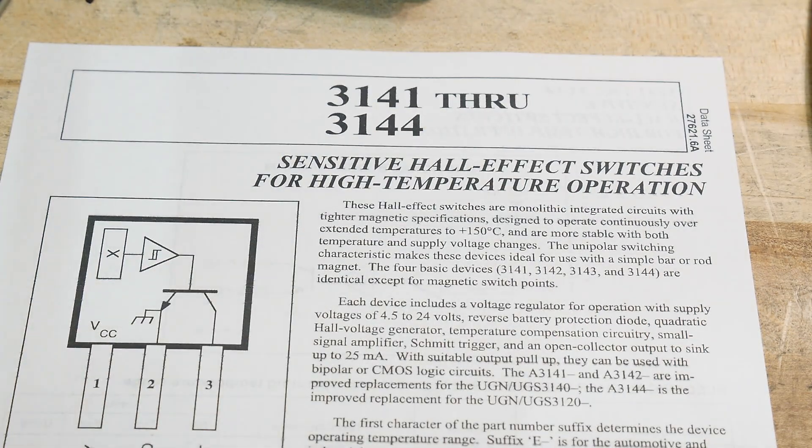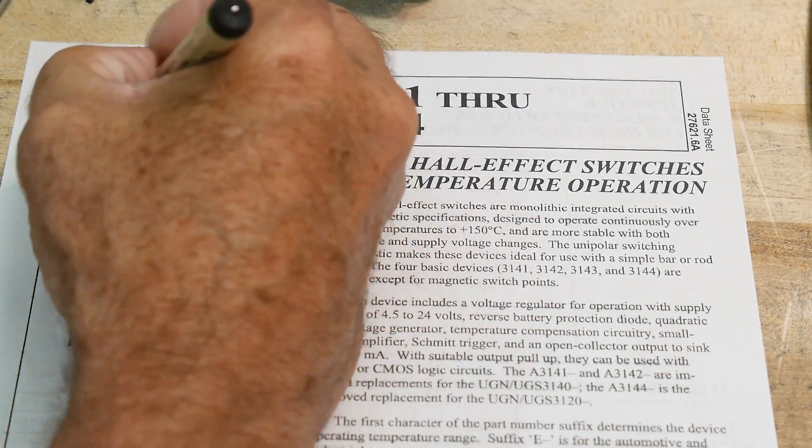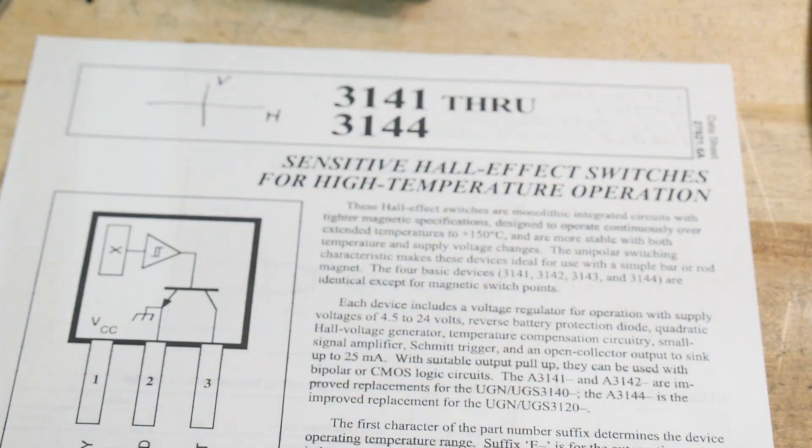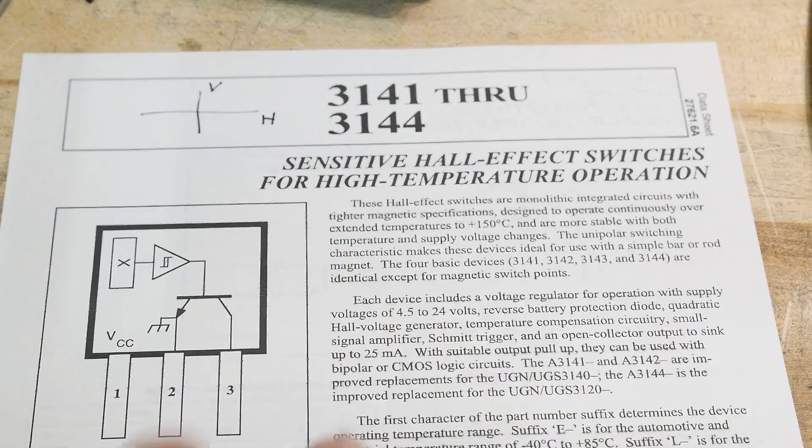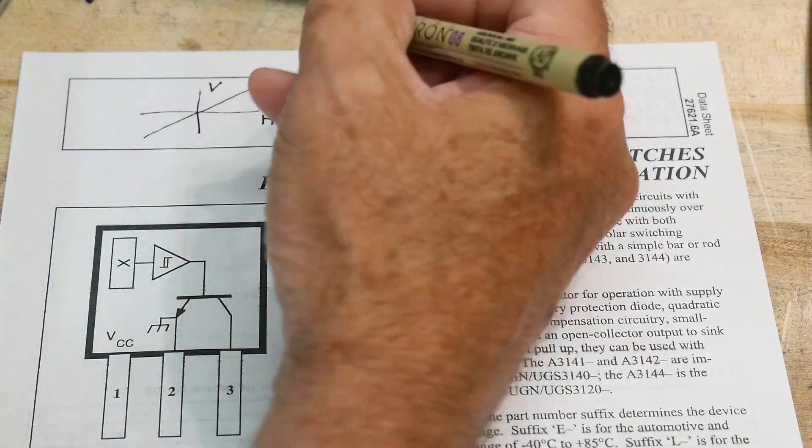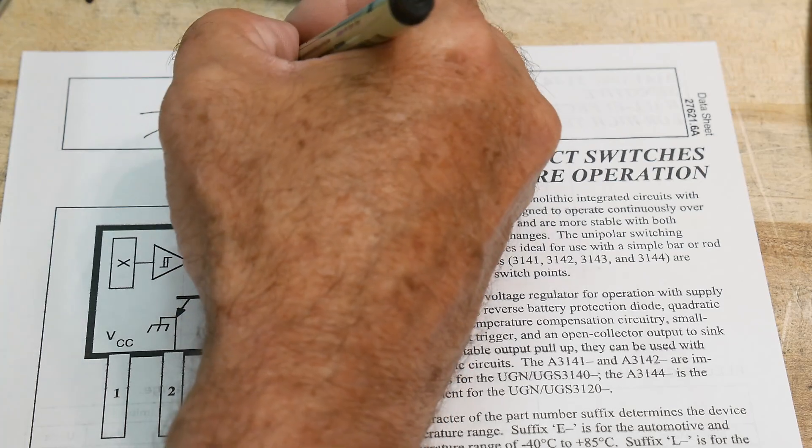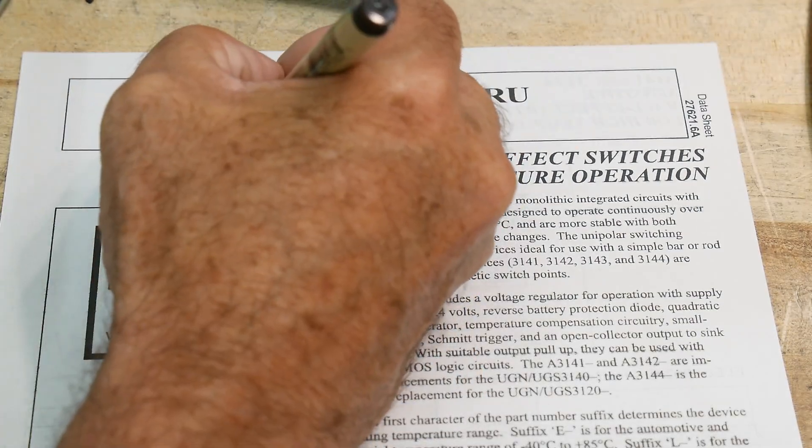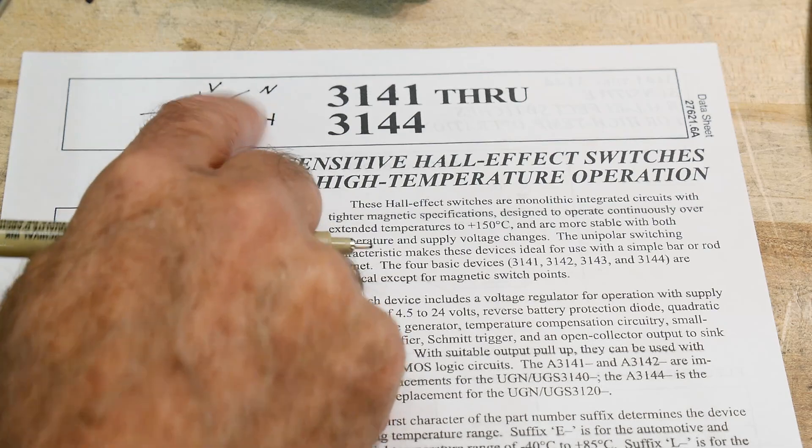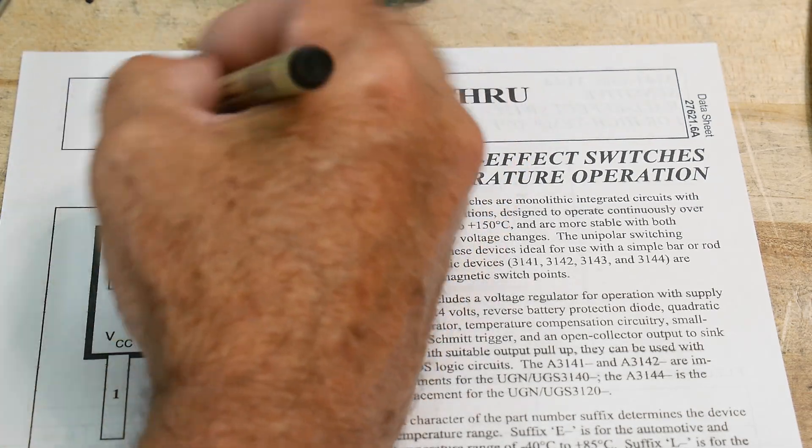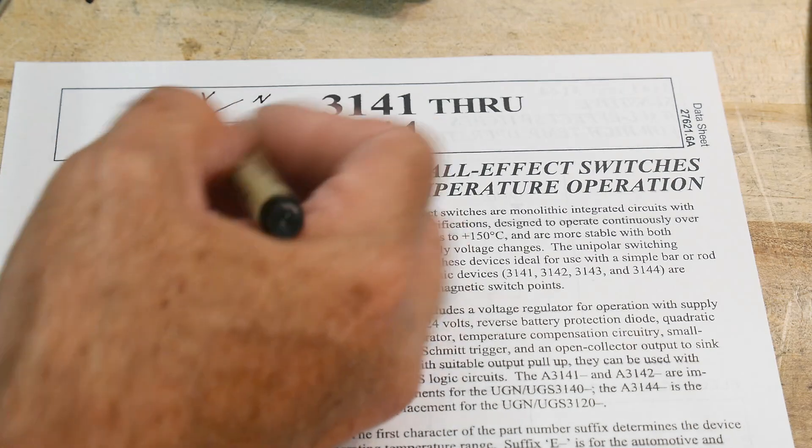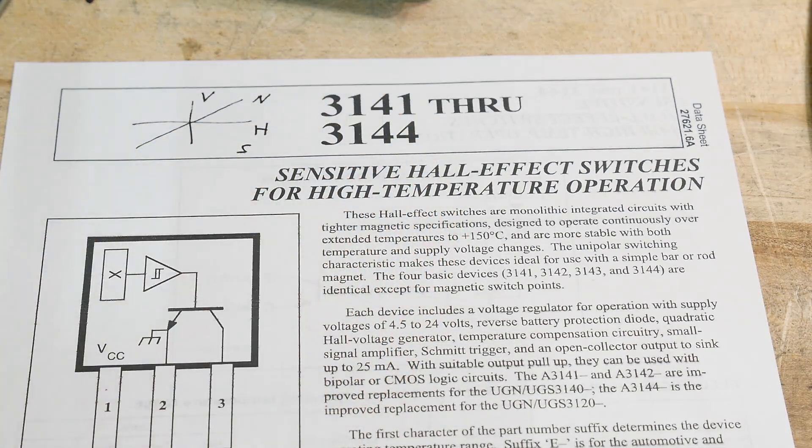So there are other types of Hall effect sensors. A lot of Hall effect sensors will give you, basically, if this is a plot of voltage versus H field, so magnetic field, it'll give you a graph of something like that. So if the magnet is on the north pole, it'll give you positive voltages, and then as you go to the south pole, it'll start giving you negative voltages. And it's linear with magnitude, the number of Gauss in the magnetic field.